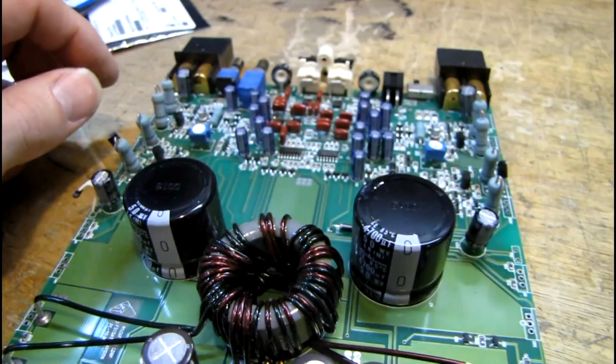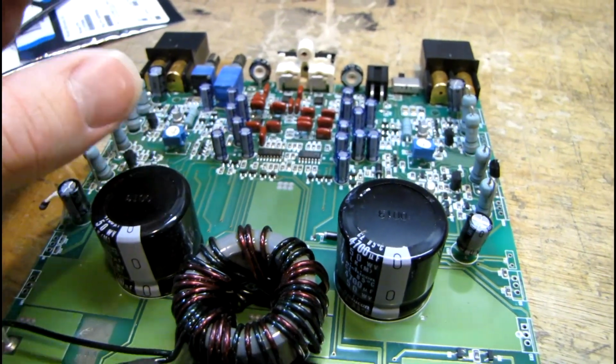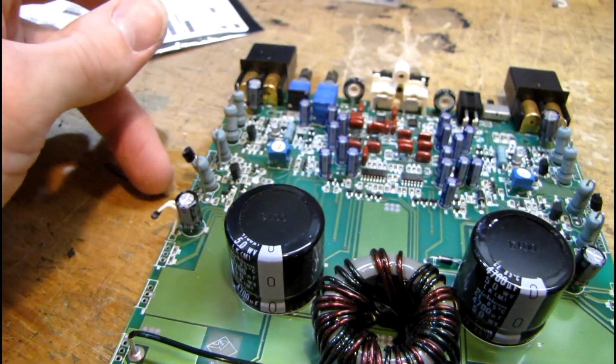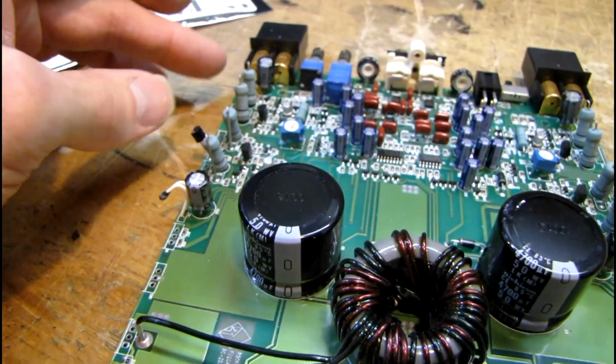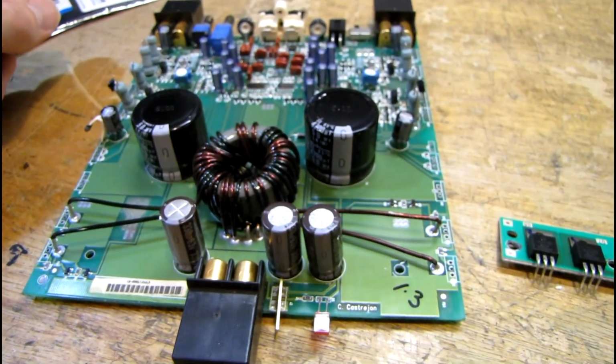And originally I thought the little TL494 chip that controls the power supply was bad, but I found that one channel had shorted output transistors. I took those out thinking the amp would run with one good channel, but it still didn't power up.